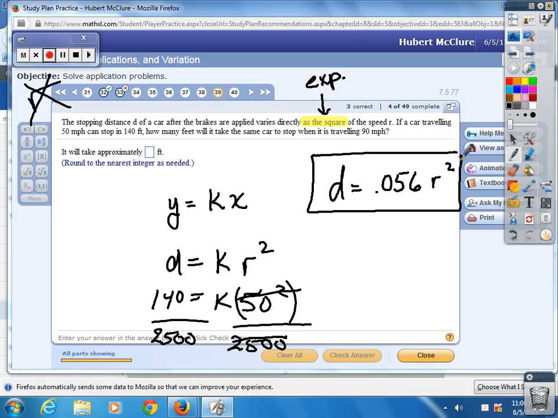See, I love doing this problem because we have a lot of important people that live in Anderson County. I'm talking real important because they have to go 60 miles an hour through a school zone. And that's not right, especially when it takes you 140 feet to stop at 50 miles an hour. That's not right. You're not that important.